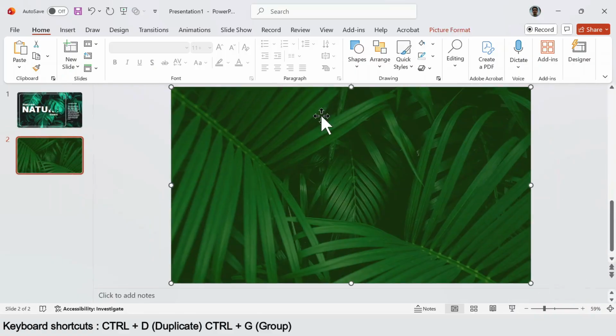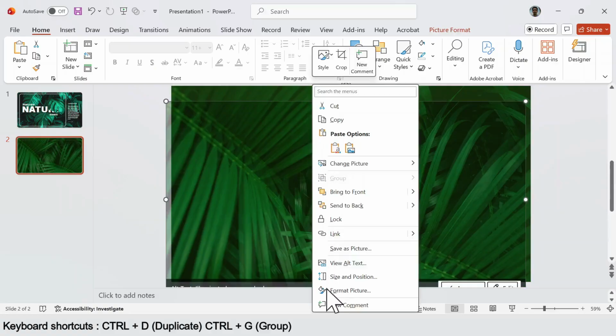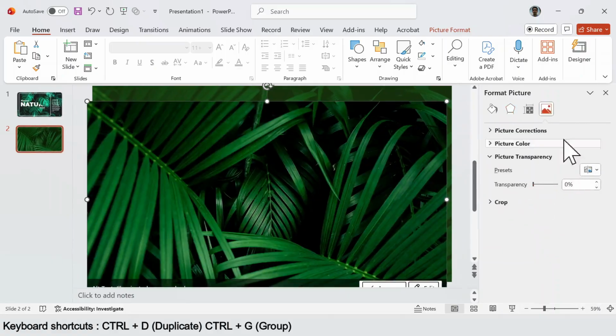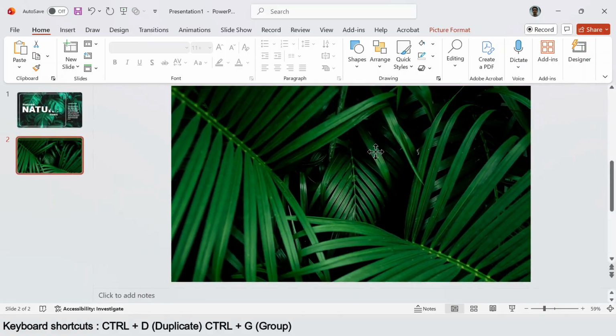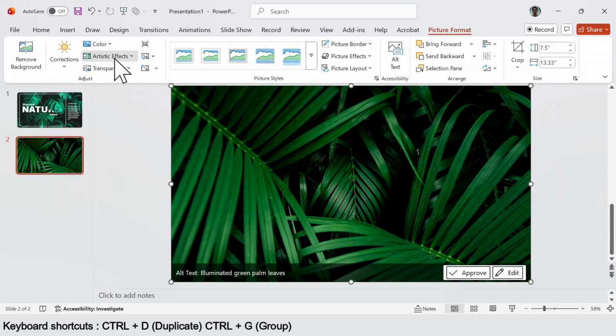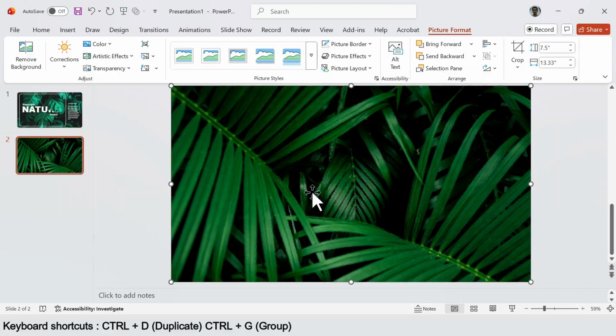Once that's done, we're going to duplicate the image by pressing Ctrl D. Then, in Format Picture, remove the transparency and overlay it on top of the transparent one. Now go to Artistic Effects and apply the glass effect. Then go to Crop to Shape and choose the rounded rectangle option.